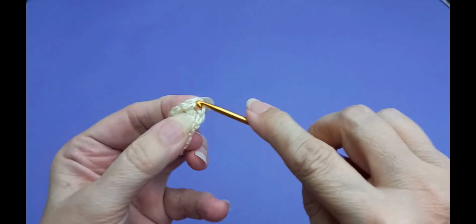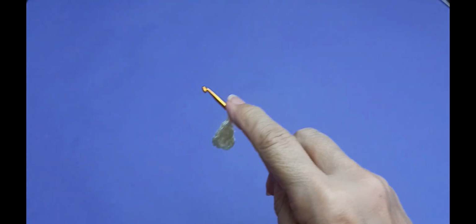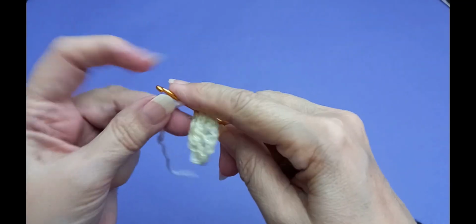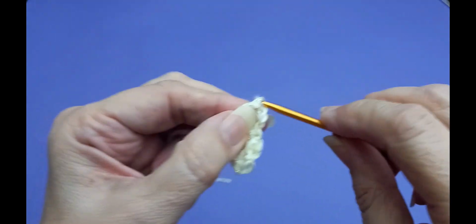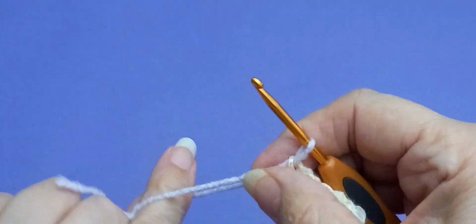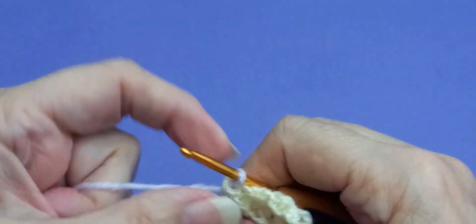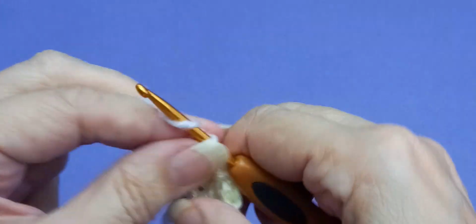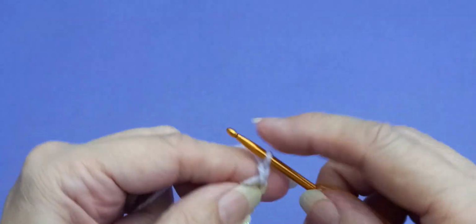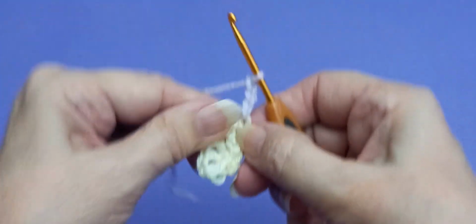I'm going to go in to the corner of this one, and we're going to pull through. I'm going to pull through the yarn, wrap the tail around a couple of times just to help hold it in, and I'm going to chain 3. 1, 2, 3.